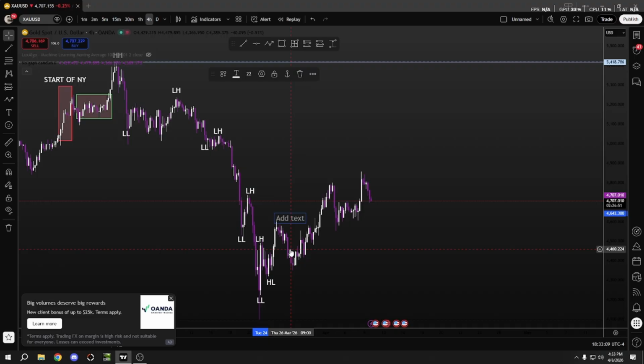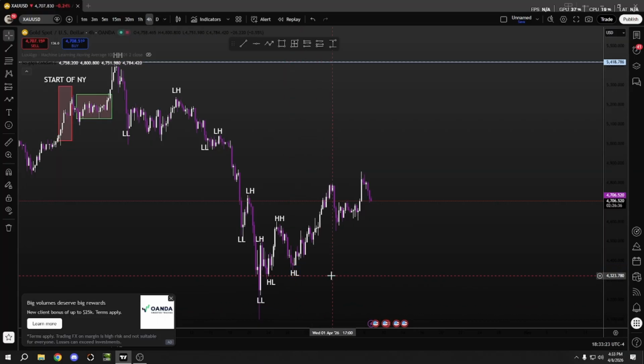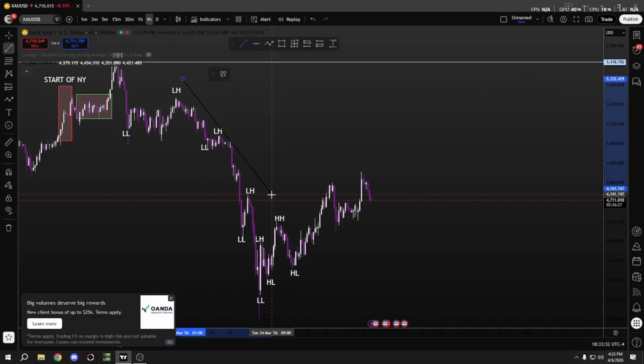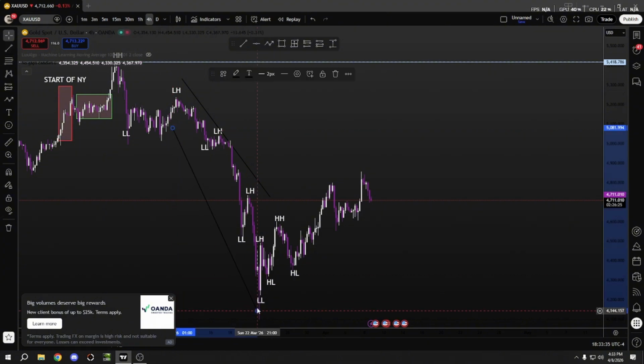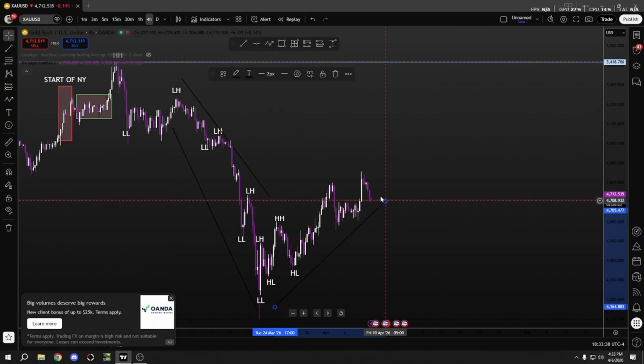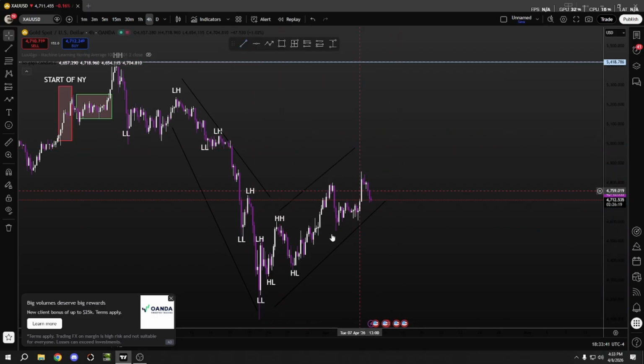Continuing on, we have a higher high because our previous high was here and then it broke upwards, higher high. Now we have a higher low. I could sit here and mark this out all day, but I'm assuming that you guys can understand this. Okay, so looking at what we got, we had a downward staircase going down this way, and then price switched, and it finally started making higher highs and higher lows, which means the market is bullish.